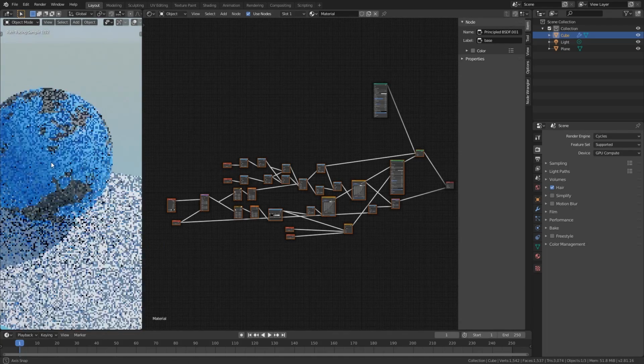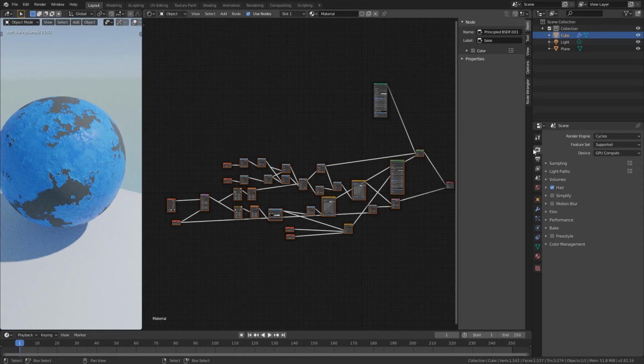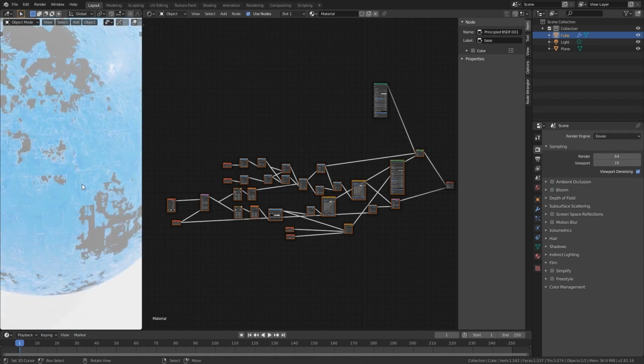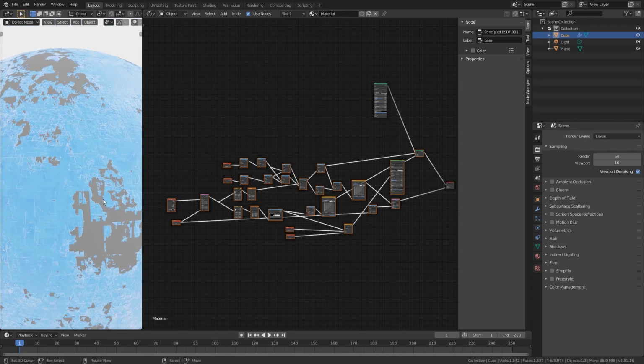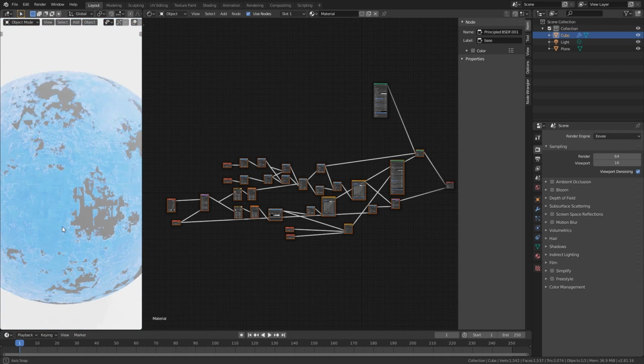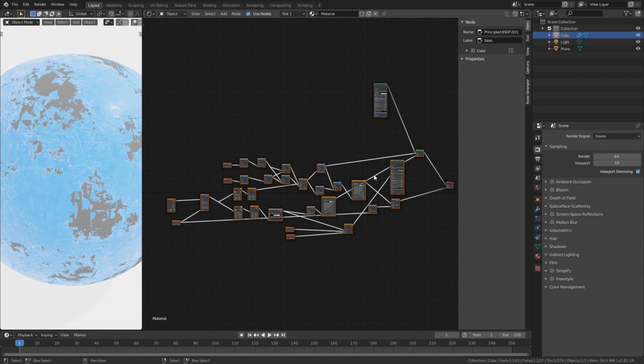And again, this only works for Cycles for now because of a bug in Eevee. So let's switch to Eevee to see what's going on. Alright, so this is the bug with the Eevee render engine. I already reported the bug and it is already confirmed, but I'm not sure when they are going to fix it. But for now, you have to use this with Cycles, okay?